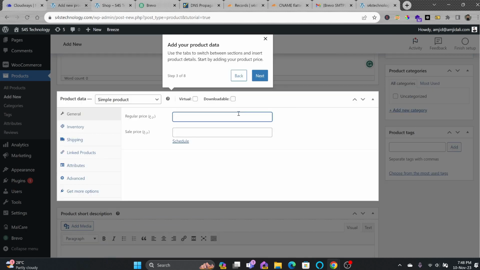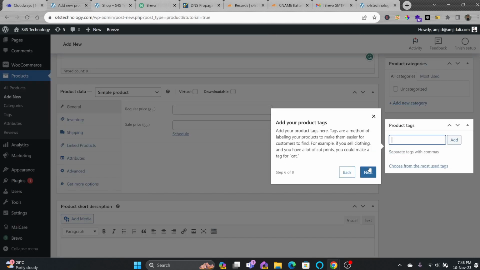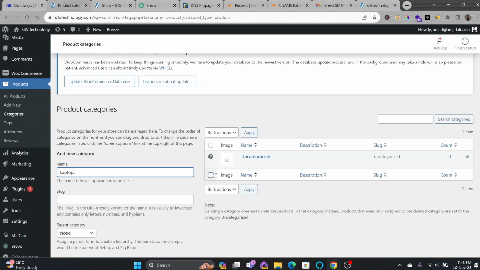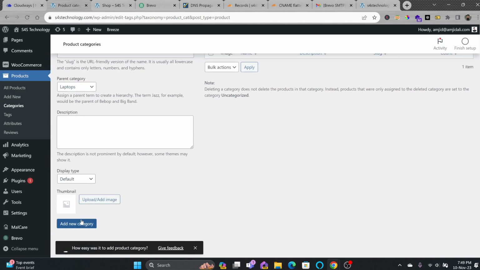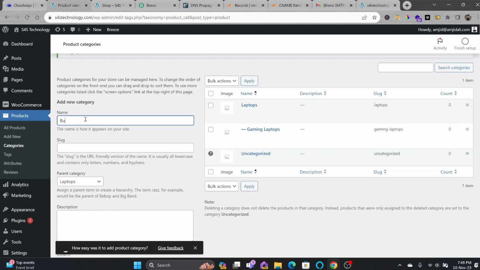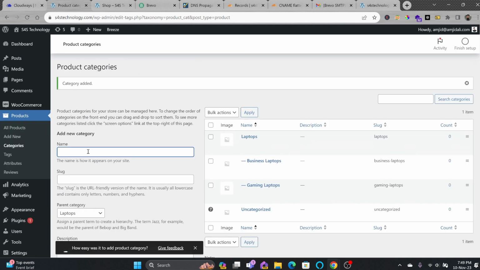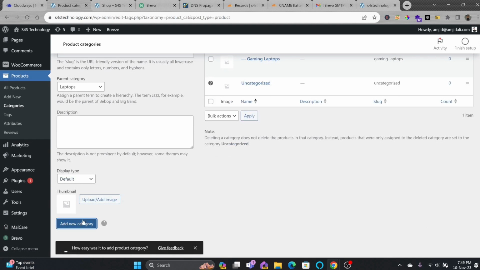So you can see here that these are the details that we have to feed in here. This is the guideline which it gives you. First of all, I'll add the product categories. I'll be creating laptops and I'll add my first category here. And under laptops, I'll be adding gaming laptops and the parent category will be laptops. Under laptops, we'll be creating the gaming laptops and then we'll be creating business laptops and it will also be under laptops. And then we can create another category which is called laptop bags and it will again be a parent category.